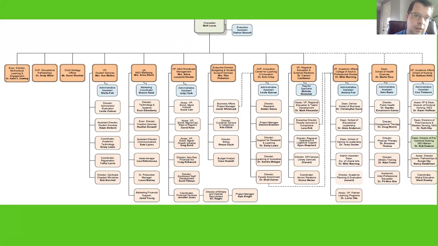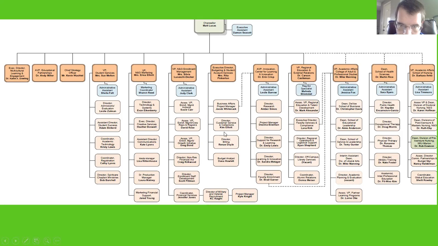And below Dr. Lucas, you have this level, which is referred to as the Executive Cabinet. These are all heads of different divisions. A few of them have their own special functions. And below them are the different managers, and then the structure breaks down further from there. Now you will notice most of these have a direct reporting relationship. That's why we have the solid lines.